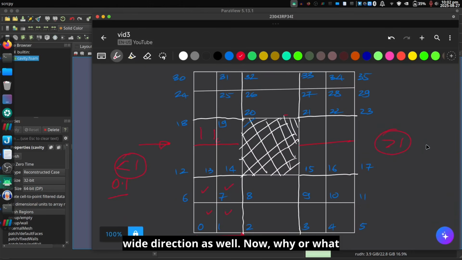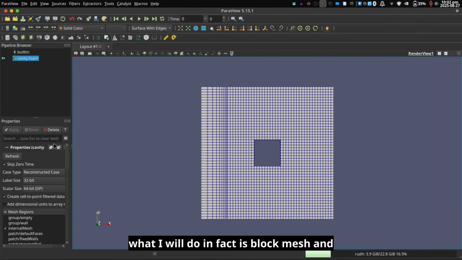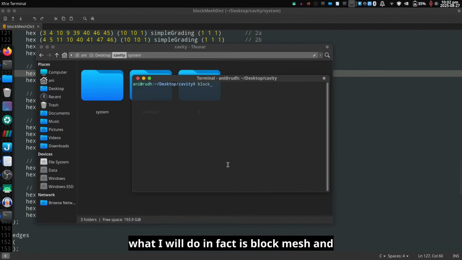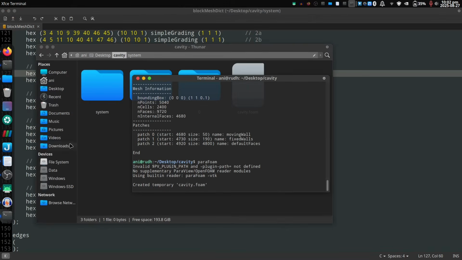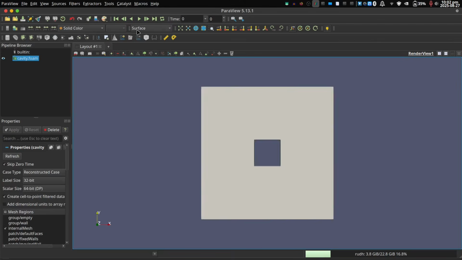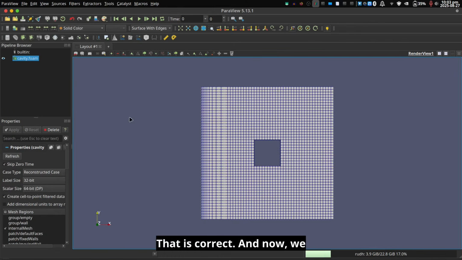Now why or what do I want here? As we have decided before, we want the fine mesh near the wall. So what I will do in fact is blockMesh and paraFoam. That's correct.